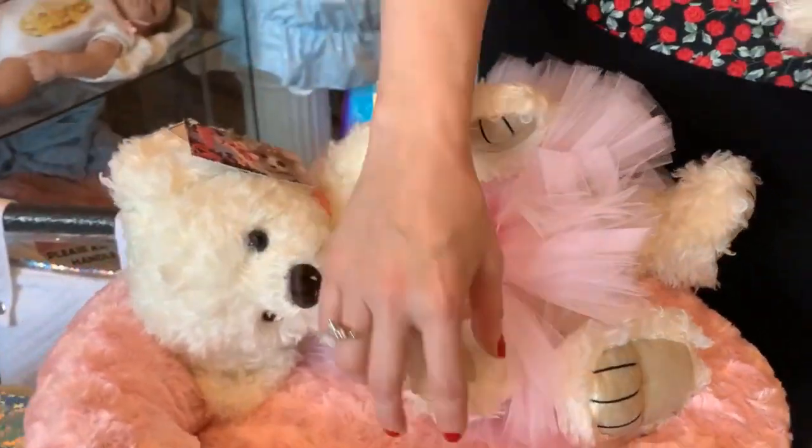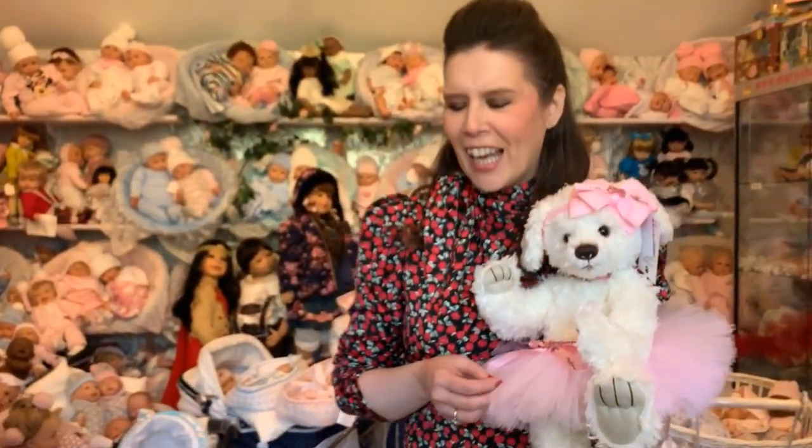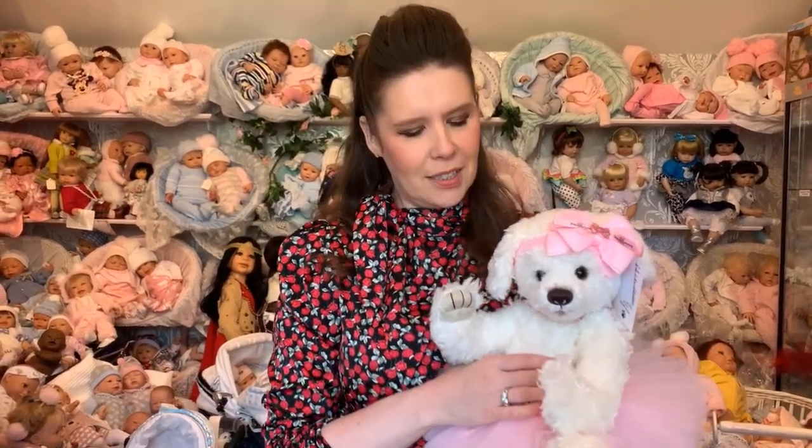So I know my little girl has already pinched one, and honestly she goes to bed with her every night, she's taking her to school in the morning, she's just so taken up with her, the pleasure she's getting in dressing her up and giving her lots and lots of cuddles. The cuddles are just immense, they're just fabulous. So what's nice is you can just buy Prinny on her own, or you can have some of the accessories, and we will also be creating some amazing little mini wardrobe items for Christmas too, so you can dress her up to your heart's content.